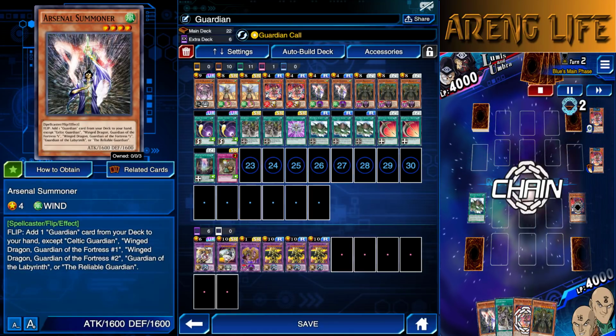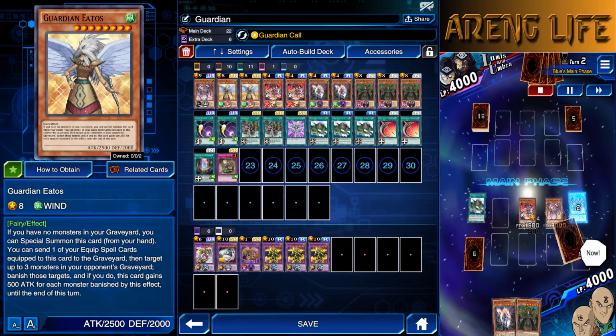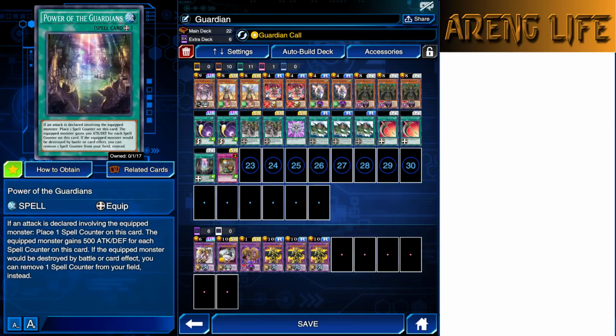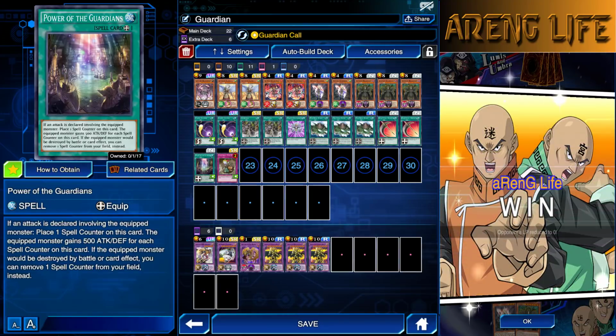I'm also using Arsenal Summoner, who is pretty much Guardian support. You can use this guy to search this thing, or maybe even this thing if you need it. Technically, I think you can also search Power of the Guardians. Dude, what is all this Guardian stuff that I didn't even know I had synergy with? So yeah, it's like a whole new world for me. So those are the monster lineup.